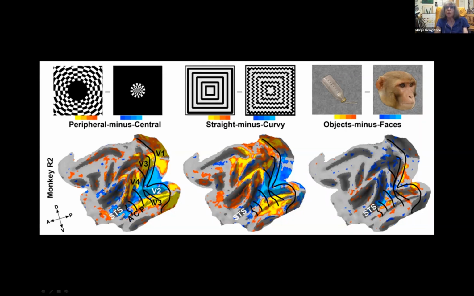stimuli. But when we looked at the entire visual system, all the way back here, there was a huge correlation between curvature and central visual field and rectilinearity and peripheral visual field. We were surprised by this because nobody had mentioned it before, and we discovered that a lot of previous studies just mask off V1. The correlation between eccentricity and curvature, because it covers the entire visual system starting in V1, is therefore more fundamental than the correlation between either one and category.